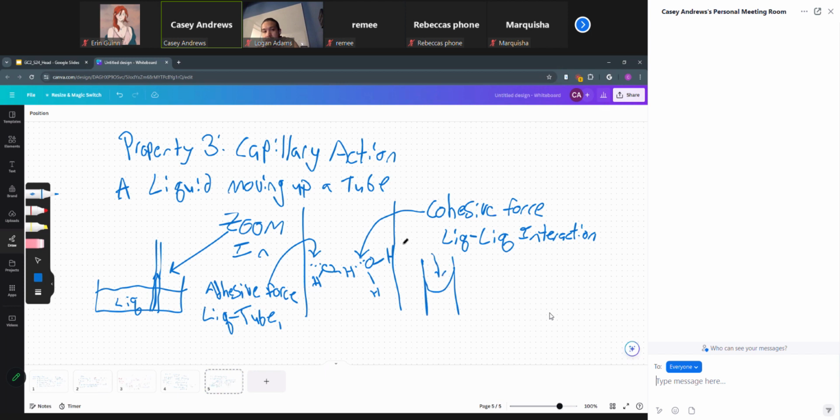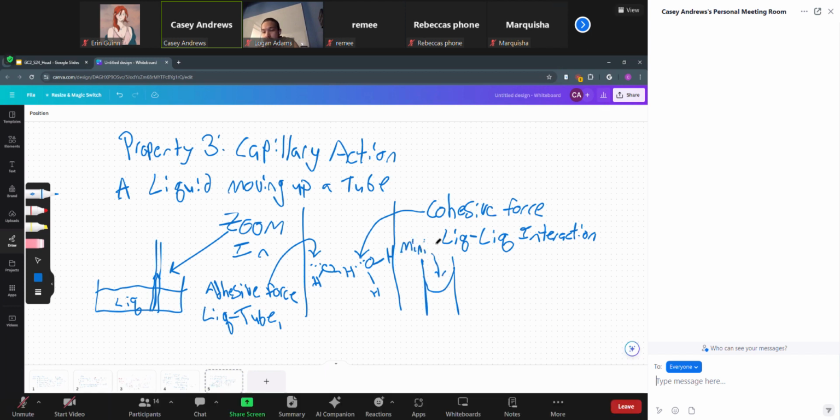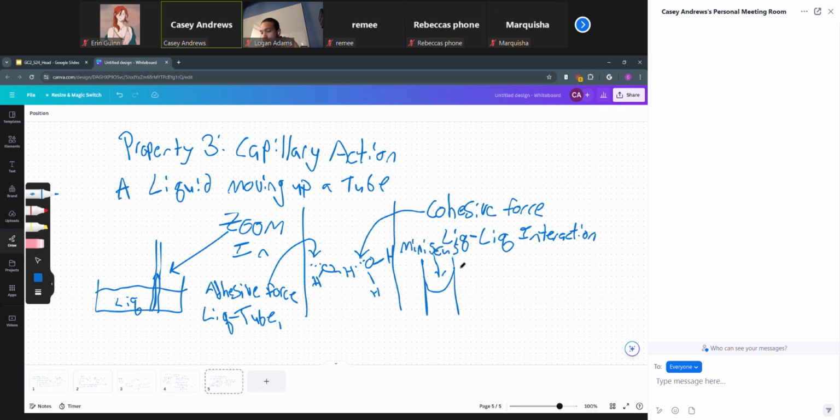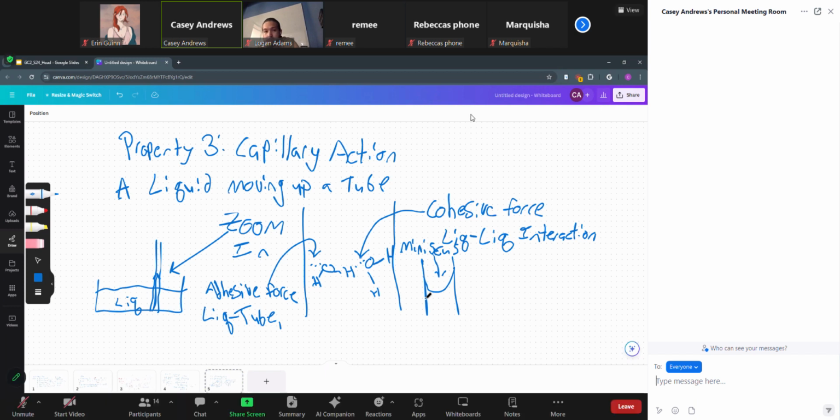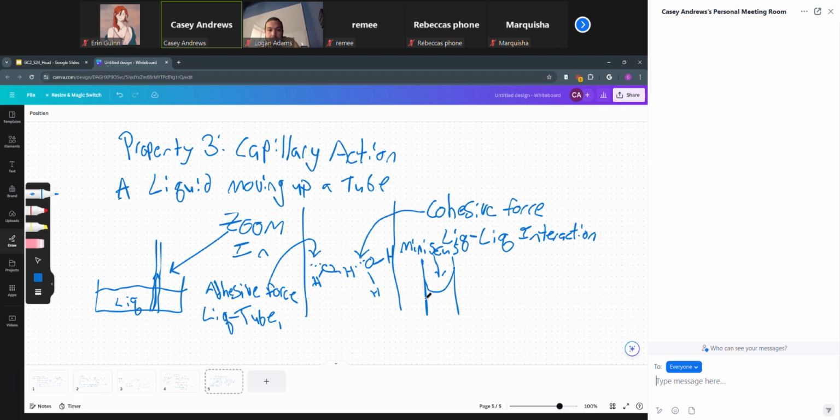That's what we call the meniscus. From what I just told you, does that mean when water interacts with a tube, what is stronger, adhesive forces or cohesive forces? Adhesive, right? That's why you get the little smiley. The water molecules at the side are climbing even higher. They're trying to reach as much tube as they can.